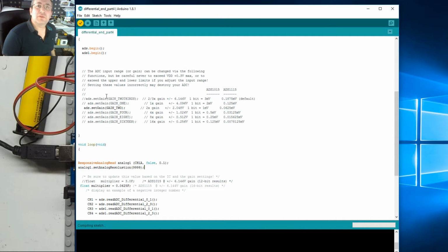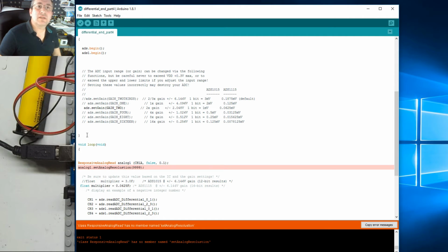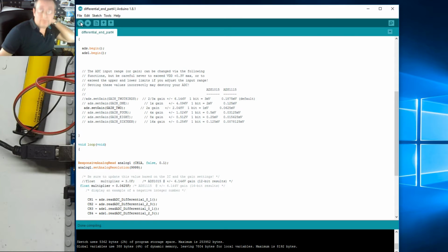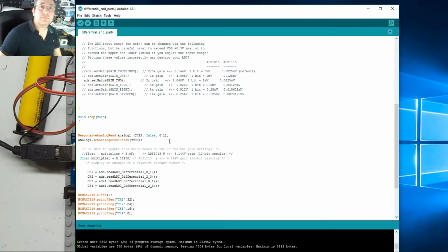Let's just do a quick compile and see if we get any errors, because my spelling's never as good. Set analog res, shouldn't have an S. There you go. My spelling's not up to scratch, sorry about that. So far I was happy with that. So we've set that. Channel 1 is still reading our ADC at the moment.